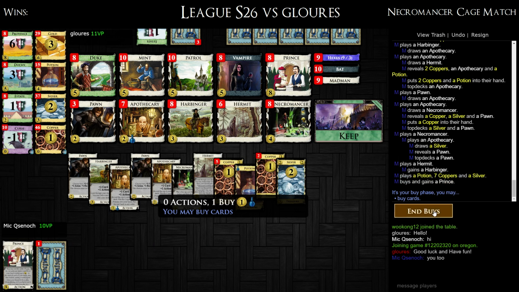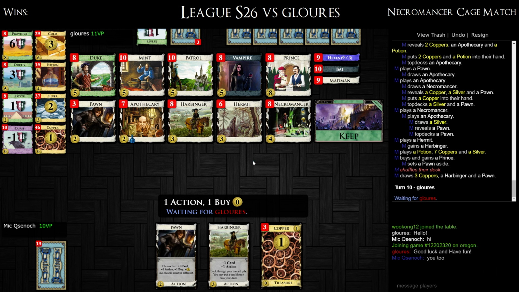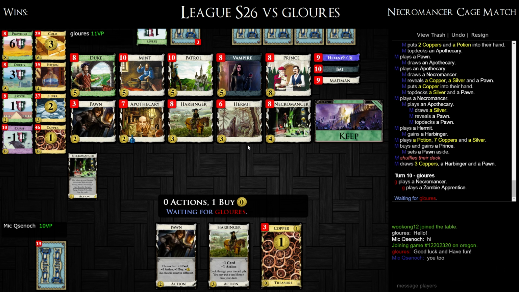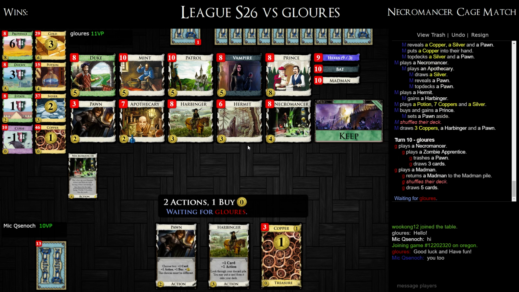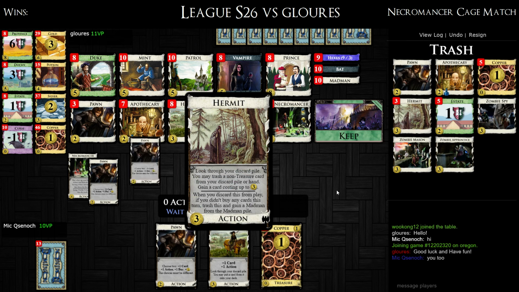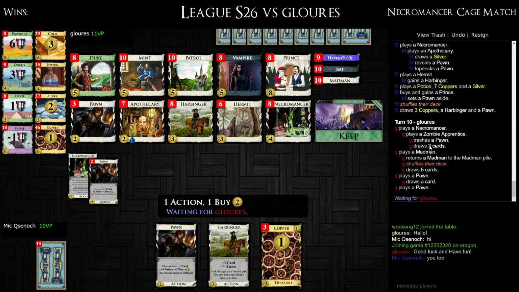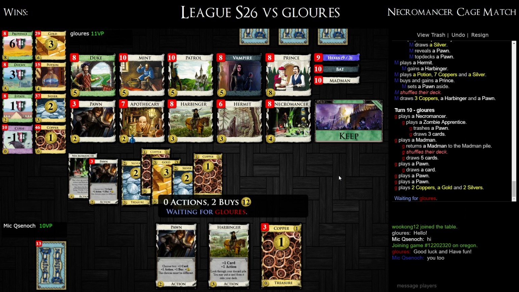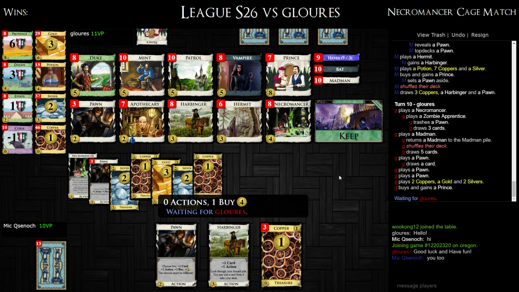I'm gonna get another prince. And then maybe I'll get my vampire. I didn't know he had another madman. I'm not paying great attention to his deck. So he is going to get in a couple vampire plays here. I'm curious what he'll go for. Now he gets a prince. Okay, so now he's coming back and building some.